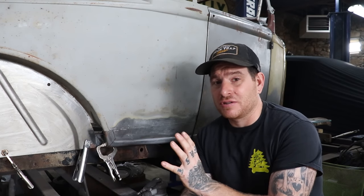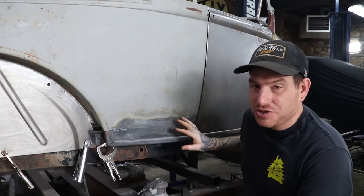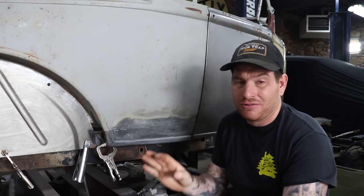This car isn't going to be any kind of show car, but Aaron also wants it to be decent so that the body lines aren't as bad as like this we're looking at right here. So this patch we covered in a different video on the other side. I showed you guys a way to accomplish that by kind of moving the panel around.